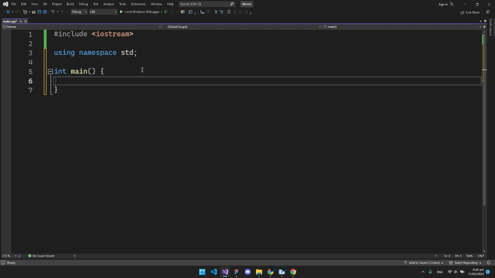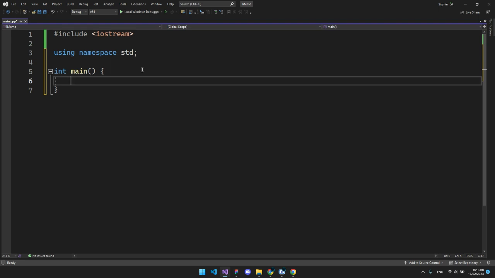As you know, in the last tutorial I covered what functions are, how to declare a function, how to prototype it, and how to call it back in our main function so the compiler can read it. Now in today's tutorial I'll be teaching you about functions with parameters. So what are parameters basically and why do we need them?